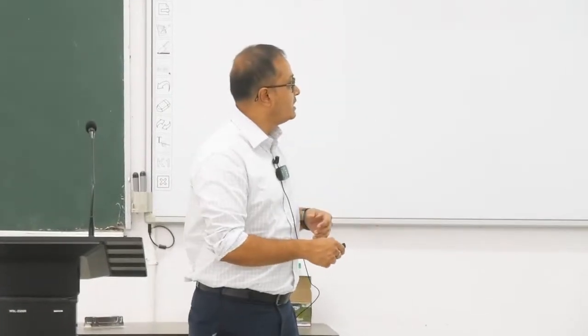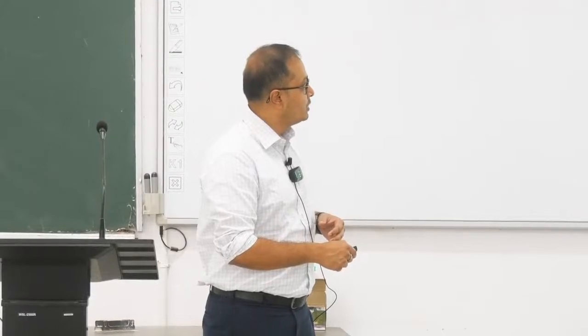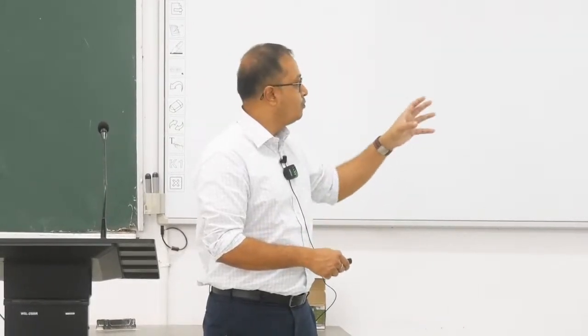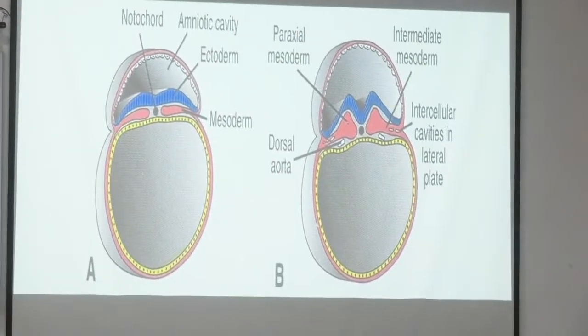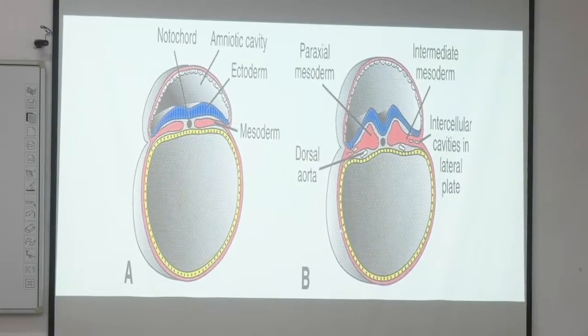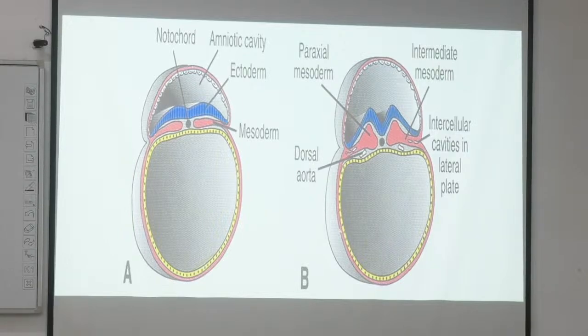transformations of the intraembryonic mesoderm, this is the same section that you are seeing here. You see that this is the notochord, and this particular intraembryonic mesoderm, the red tissue, is increasing in volume from A to B. Now, this particular region which is close to the notochord becomes heavily thick. So this particular mesoderm which is around the notochord, we call the paraxial mesoderm. By the axis which is formed by the notochord of this embryo, on the right side and left side of this axis, we give this name of the intraembryonic mesoderm as paraxial mesoderm.